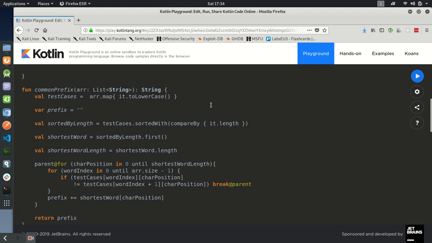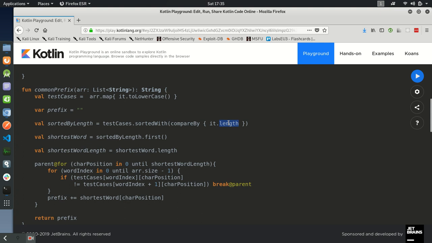The next 3 lines are me just trying to get the length of the shortest word, because once we go beyond that, there's no more common prefix to be had, right? So we use that as our limit, so to speak. On the 3rd line here, I'm trying to sort the individual items in the array by their length. Normally you'd sort alphabetically, but that doesn't really help us here. So I'm using this sortedWith function in addition to compareBy, which accepts the condition with which we're trying to sort the array. Here I'm only concerned with the length, so I want to sort by length only. If you had a more complex condition though, you would write that in here and the array will get sorted according to that condition in ascending order.